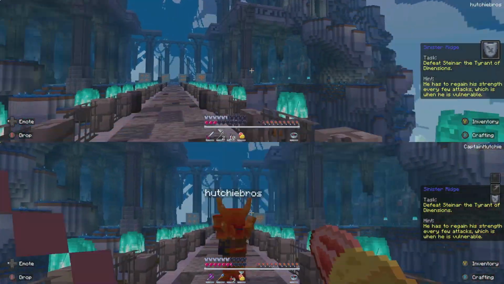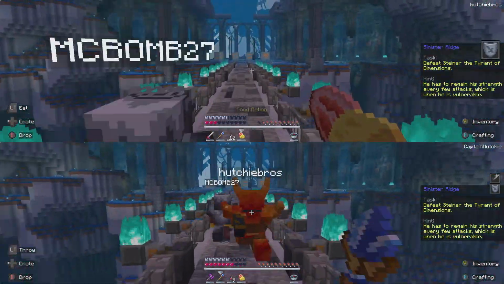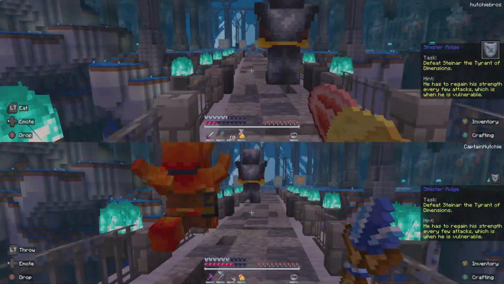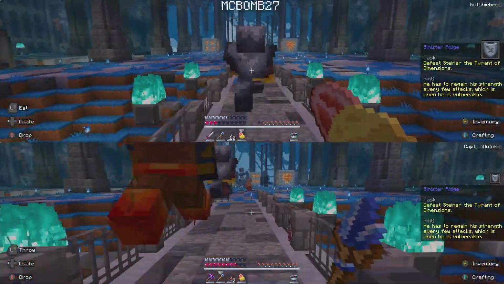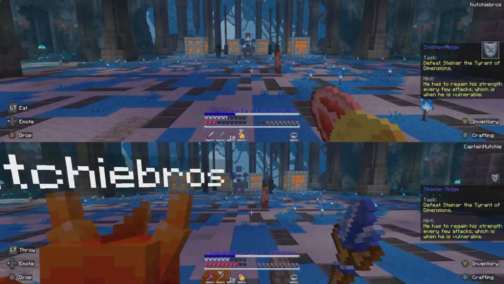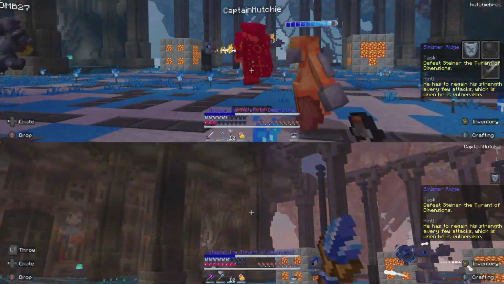Where does he go? Oh no, we got him low, so we teleported back. I think we've got to go back. Oh, please don't say he's reset. Imagine if he's reset. Wait, is he dead? No, he's still there. Still there. And there he is. Look, we're getting him quite low. I'll take out the guy with the big belly.